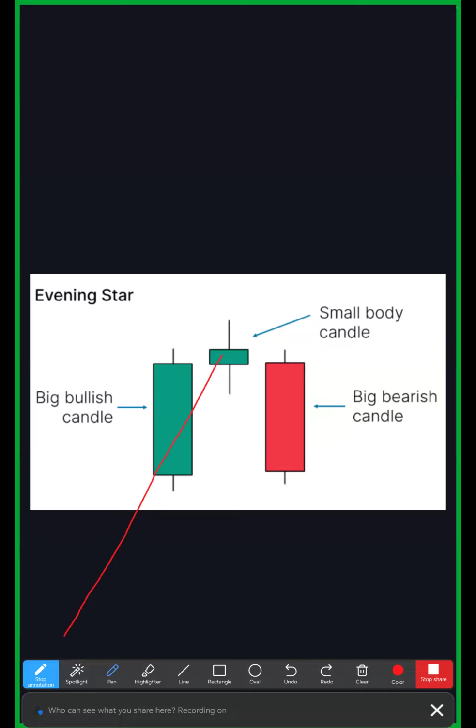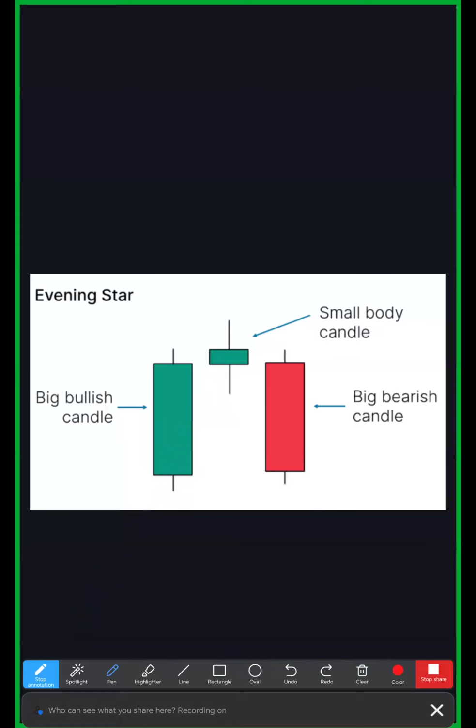You cannot keep longing the market when the evening star combination is coming up, because you may be swallowed by the market. Okay, so it will help you to exit the market, or it will help you to prepare to short the market if you are trading in futures. So the evening star type of chart pattern is the opposite version of a morning star. Are we together? The composition is the same.